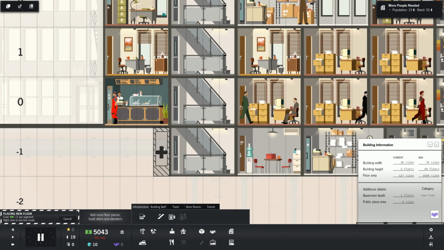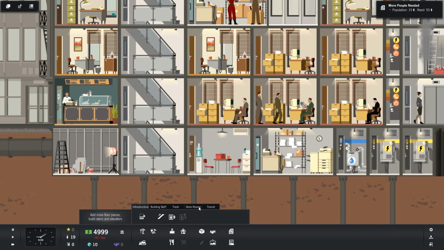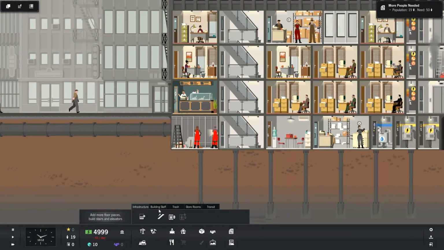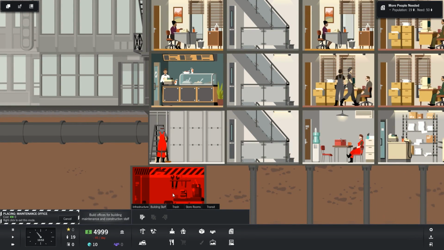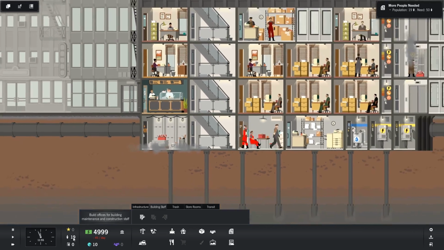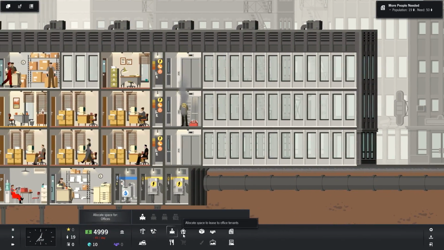So let's go ahead and just expand this out like so. We will get ourselves a maintenance office quickly because the longer that elevator is down, the more annoyed people are going to be. Did someone just take the elevator anywhere? I'm not quite sure. But anyway, building staff, maintenance, we want to get a guy in right about here as soon as possible. It's free to build, but it's going to cost us 100 a day going forward, which is going to cut into our daily budget. So we definitely need to get some more offices, also more people in over here.